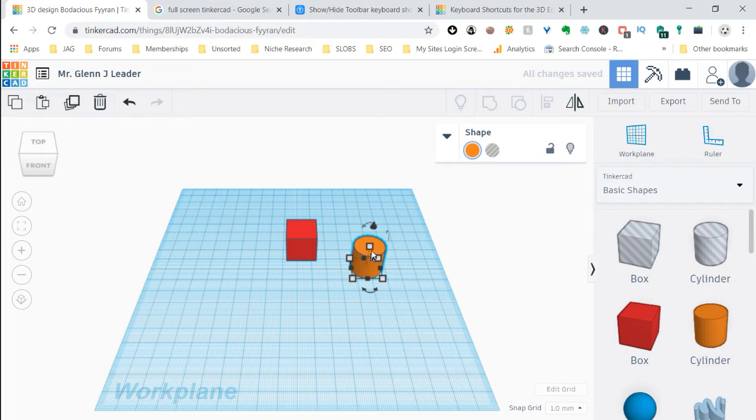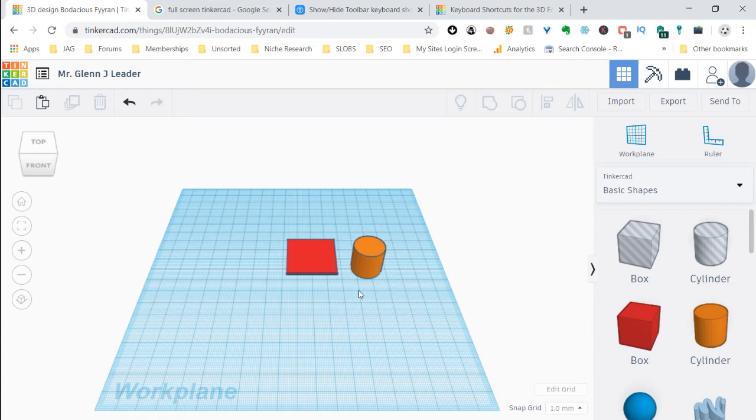Now I'm going to change the size of the box so I can make it flatter. Hold down the shift key, I'm going to make it larger like this, just for example. So we've got a box and we have a cylinder and we want to align them. Well, what options are available to us? Let's just select the first option, which is the box, the flattened box.